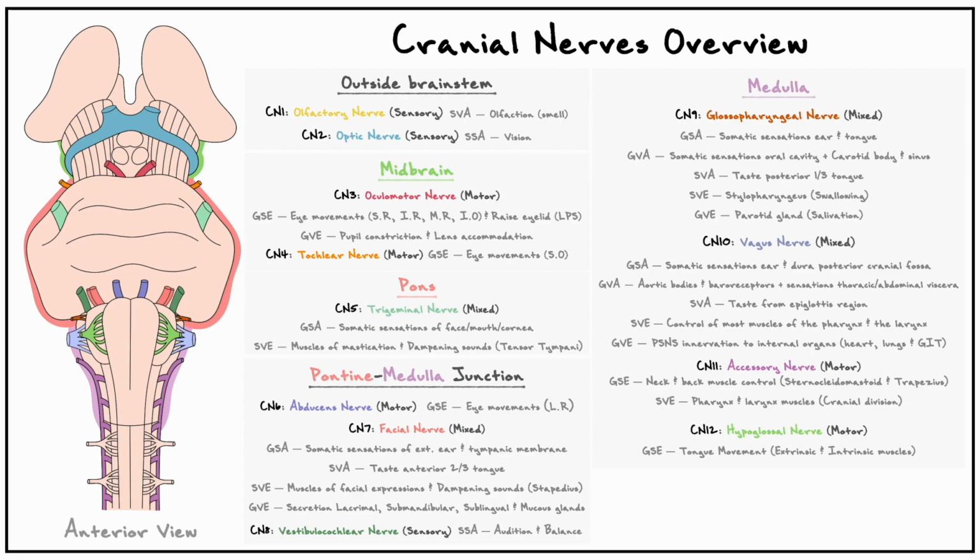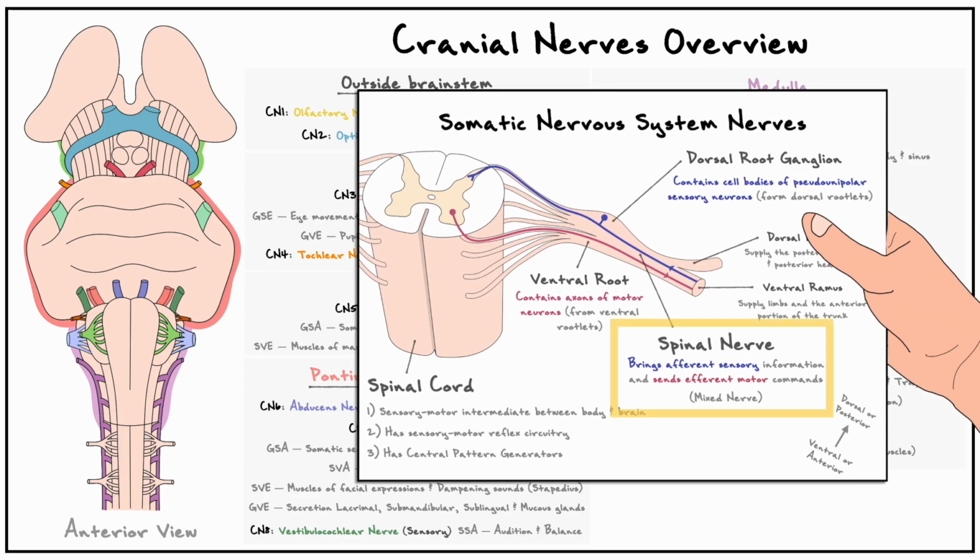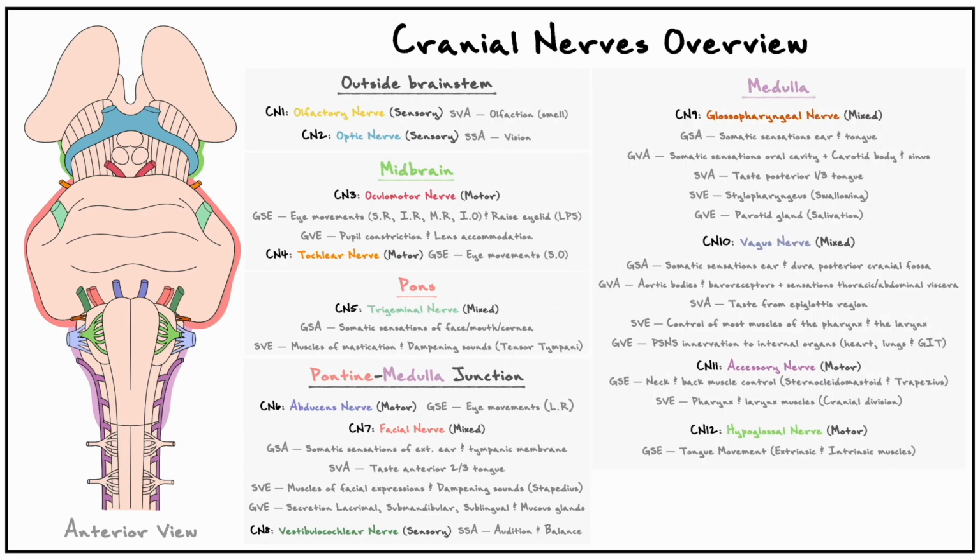The first important aspect that I want you to notice is the fact that cranial nerves can either carry sensory information like the first two we have seen, but they can also carry motor information, or in some instances, they can be mixed and carry both. This directly contrasts what we have seen with spinal nerves, as they were all mixed nerves that carry both sensory and motor information. Now, although some nerves are very specialized for one specific task, like cranial nerves 1, 2, 4, 6, 8, and 12, some mediate a much more diverse set of functions, especially 7, 9, and 10. Accordingly, a given cranial nerve can contain multiple different fibers that go on to operate their respective functions.